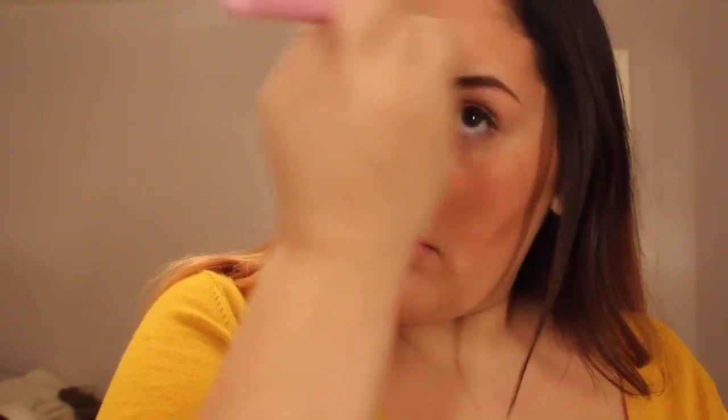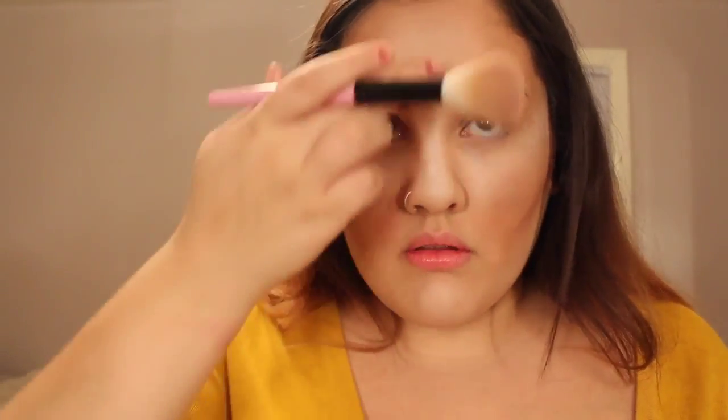For my highlighting, I took a white powder that I got from Hot Topic — they're selling it now for Halloween. I used that to highlight the forehead, the bridge of my nose, above where I put the dark on my cheekbones, a little bit underneath, and then on my chin. I'm applying enough so that it's apparent and not patchy, and then taking a little extra to make the bridge of my nose very apparent.